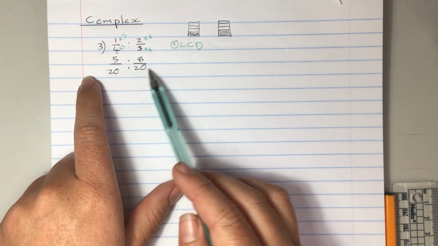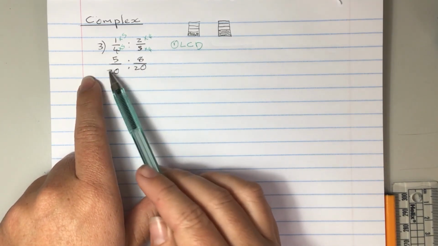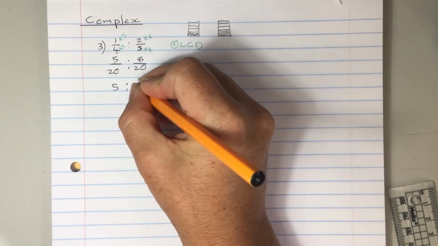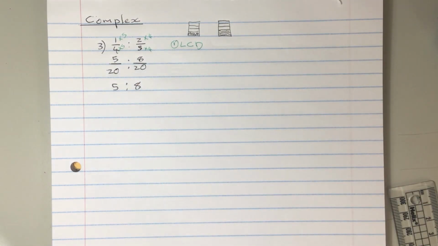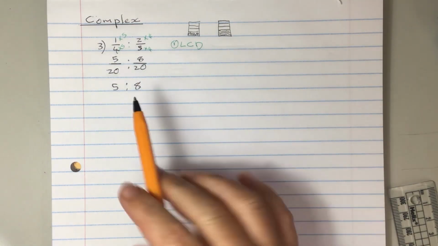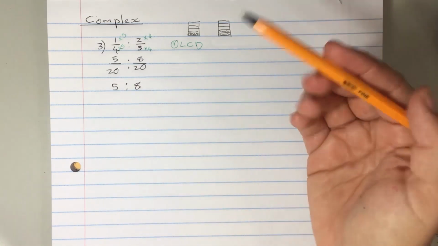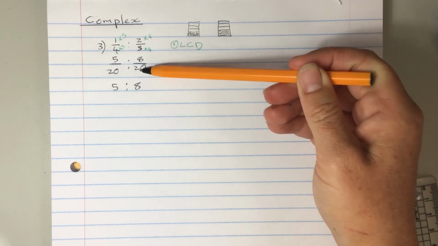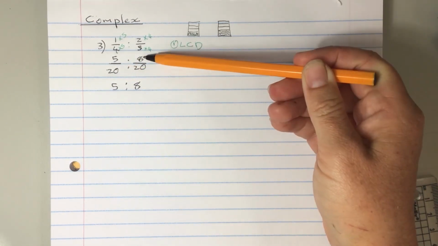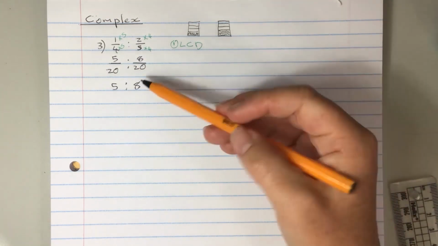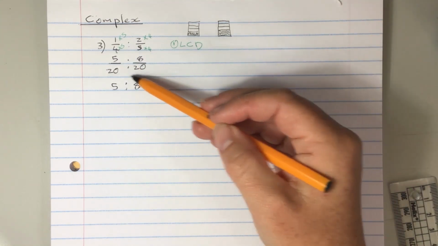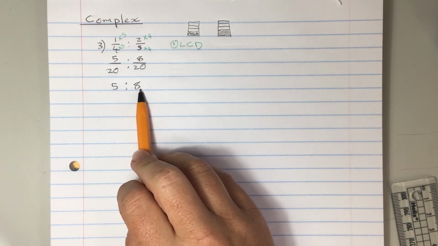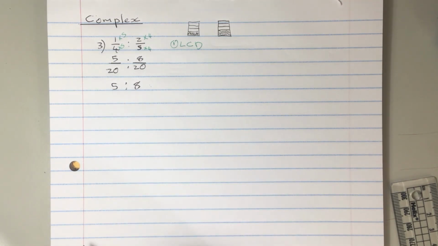And so instead of using our units of 20 parts, we can take that away and just say, if I've got 5 parts of the one, I need 8 parts of the other. And so I've got my simplified ratio out of its fraction form. So let's just go through the steps. You're going to find the LCD. Once you've got the LCD, you don't need the denominator anymore, and you write the numerators as a ratio to each other. And then lastly, just check to make sure that your final ratio is simplified. So 5 and 8 do not have any number other than 1 that can divide into them.